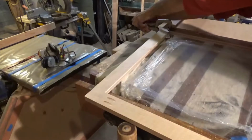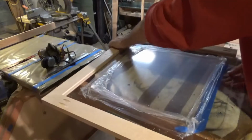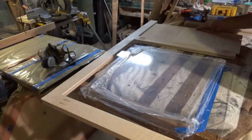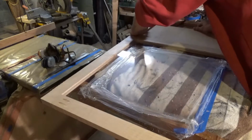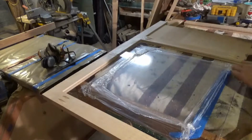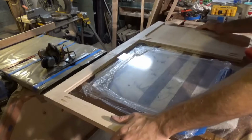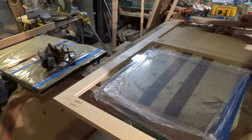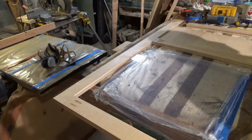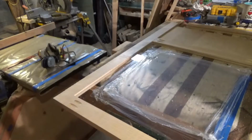Now I'm going to take the clamp off. Set that down for a second. See if I can feed this board in, or bottom panel. Yeah. Okay. There you go. Everything's looking real good so far. And I think I'm going to close up these side panels. These got glue on both of them already.